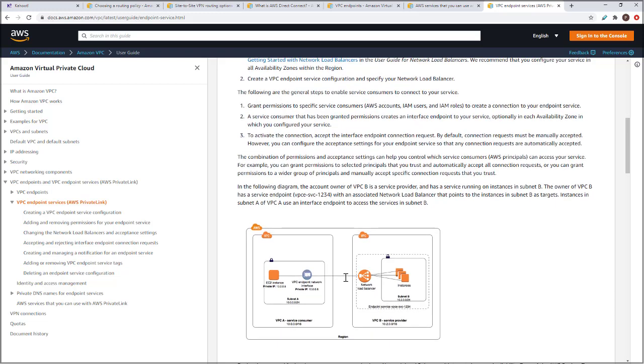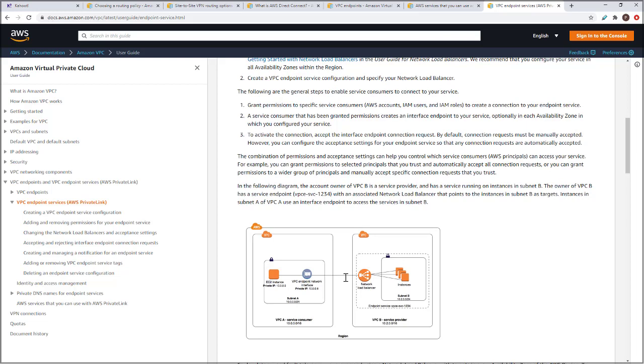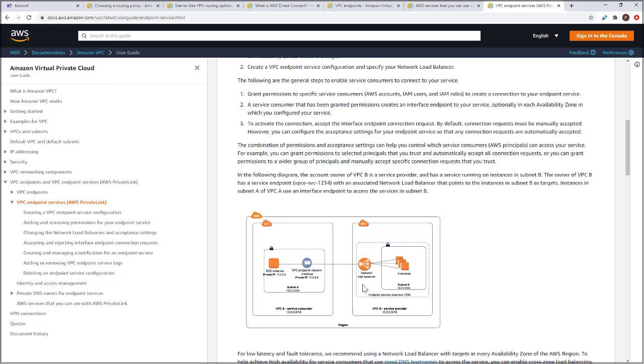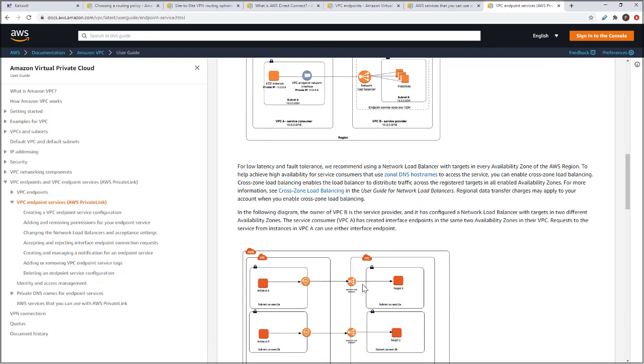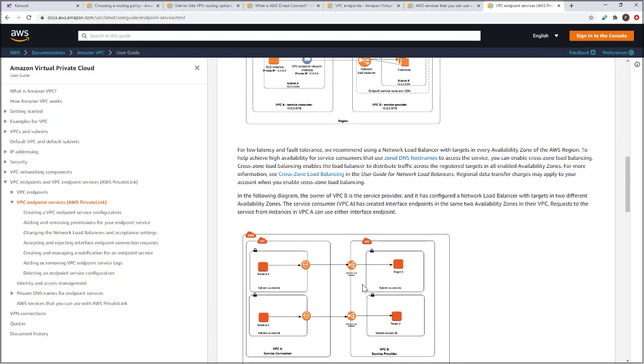But this is something that is not mandatory, I would say. There are other important things that, based on your time, you should be focusing on. But if you have time and curiosity, please go ahead and do this, and you'll be able to set that up. On a very high level, this is the service that you are creating, and for that service you will need a network load balancer in front of it, and then you'll be able to create this private link between the actual AWS service and that. So that's pretty much what I had to cover on the private link VPC endpoint.